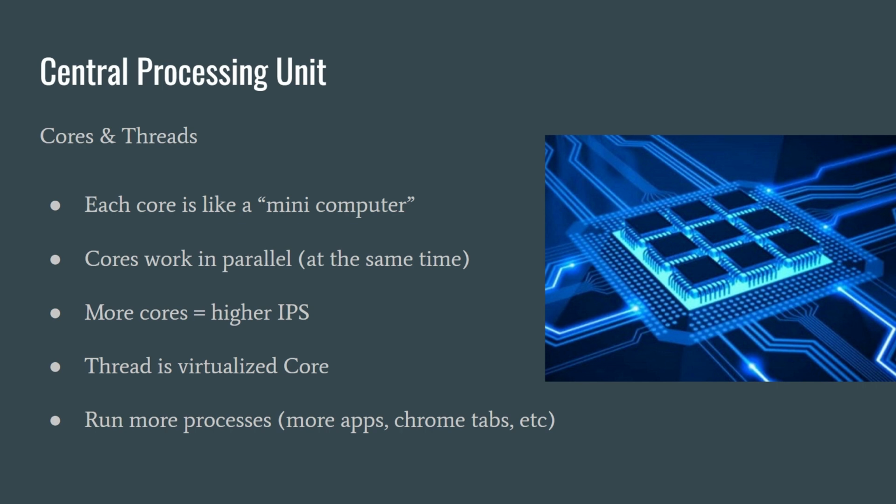But the takeaway is more cores and threads is typically better. But also, don't get confused that you might think, oh, I'm going to play a video game and I'm going to close down all my other applications so that I'm only using one thread. That is not how that works. If you don't believe me, just open up Task Manager right now on your computer and you'll see that there's tons of other background processes that are all happening at the same time. And some of them are even pretty significant processes. So multi-core will tend to increase your performance, even if you think you're only using one app. And even some games or programs will use multiple threads at once. So really, cores and clock speed do both factor into total performance of the CPU.